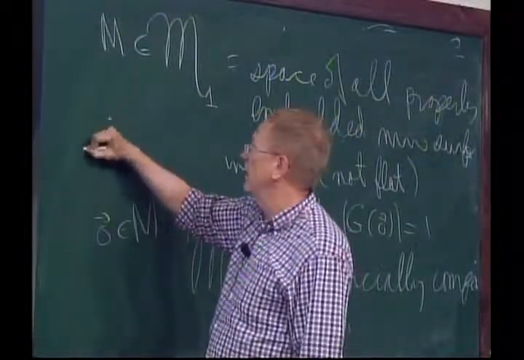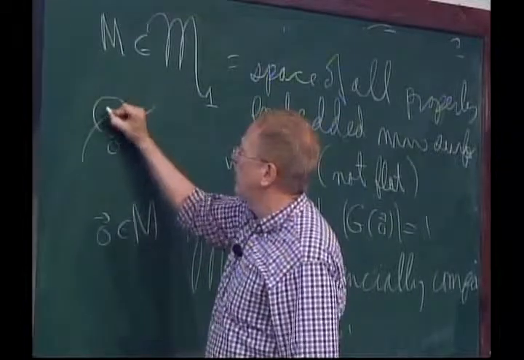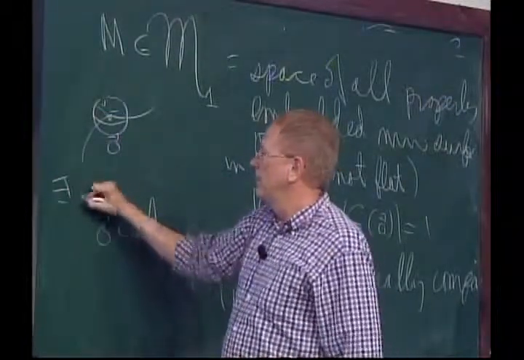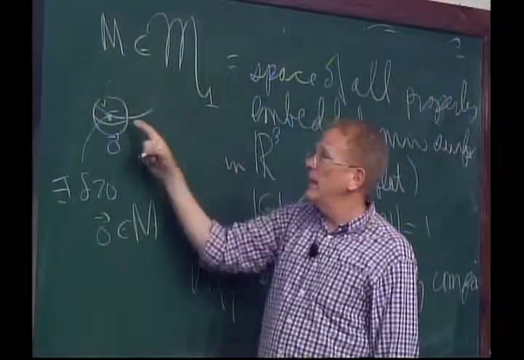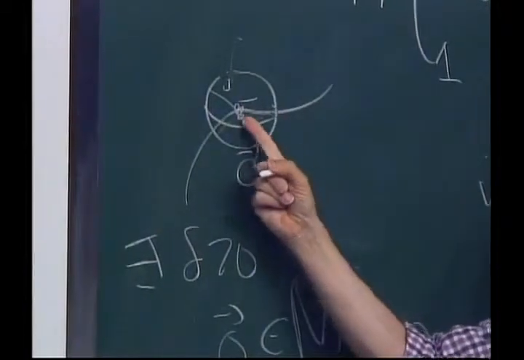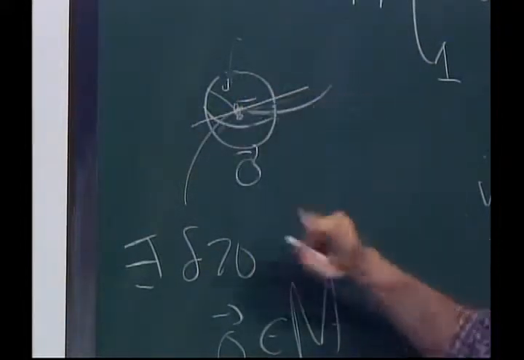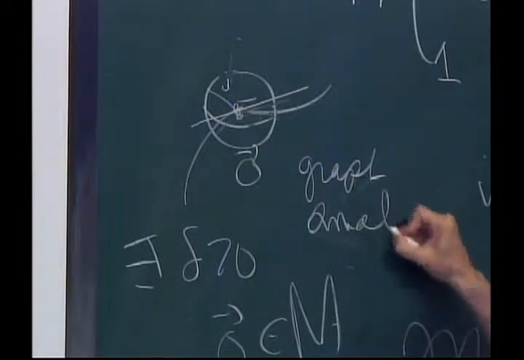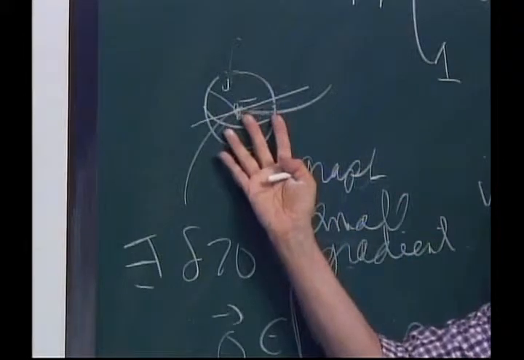They pass through the origin, and they have a regular neighborhood. That's what this said. So there's a small delta, bigger than 0, that doesn't depend upon the surface, so that each surface intersects the ball of radius delta in only one component, the component going through the origin, because it has a regular neighborhood. And it's a graph over its tangent space with small gradient. If we make delta small enough, its gradient is less than or equal to 1. Every surface has this property.